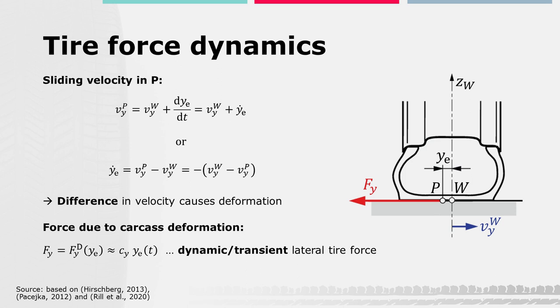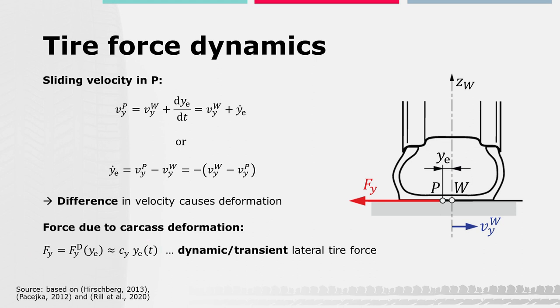This is the relevant aspect that we neglected in all of the previous considerations. The sliding velocity is not only a function of wheel kinematics — it is also affected by the tire deformation. The last thing we need for our description is the deformation force of the carcass. Assuming pure elastic behavior, the tire simply acts like a spring. Therefore, the deformation force is determined by the lateral tire spring stiffness CY times the dynamic deformation ye, meaning the resulting transient tire force is also given by this deformation force. Note that the lateral tire stiffness describes the overall stiffness of the structure, so tread plus carcass.